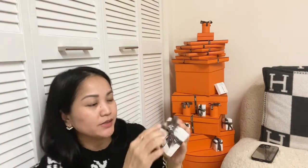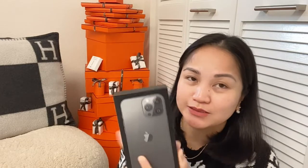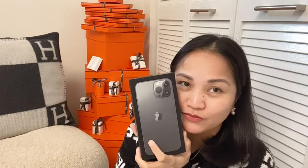White box right here, and let's see what I got. I haven't unboxed my new phone since I got it in October. Oh, I got a tempered glass.